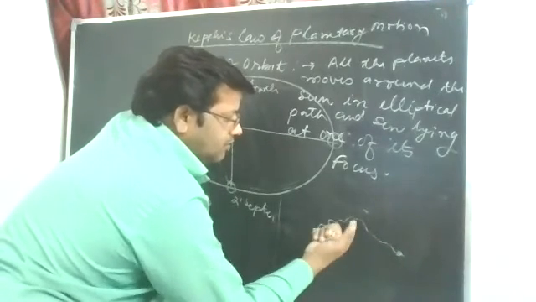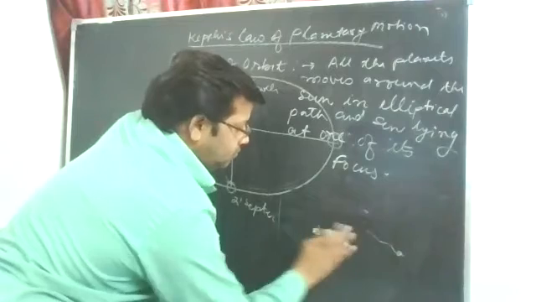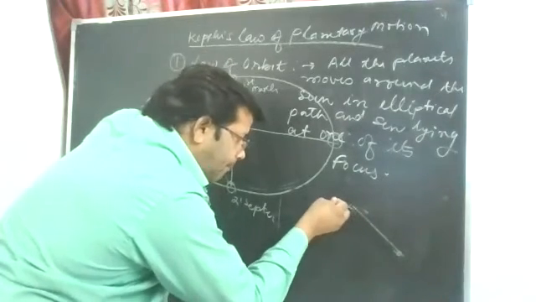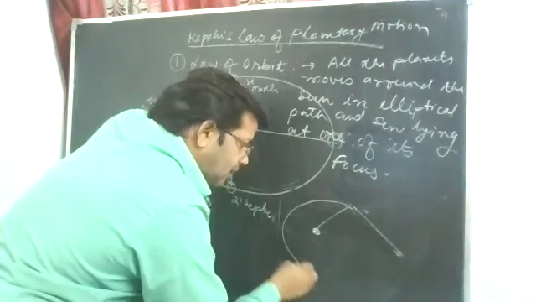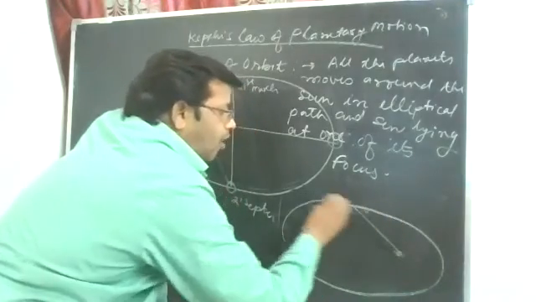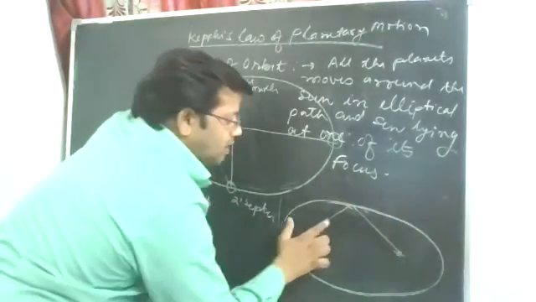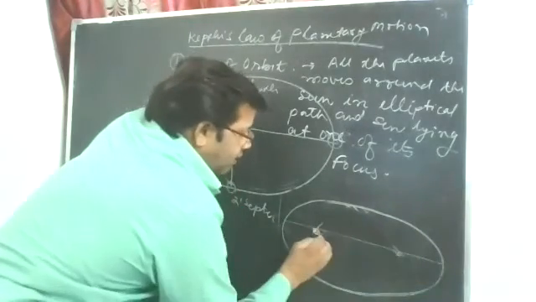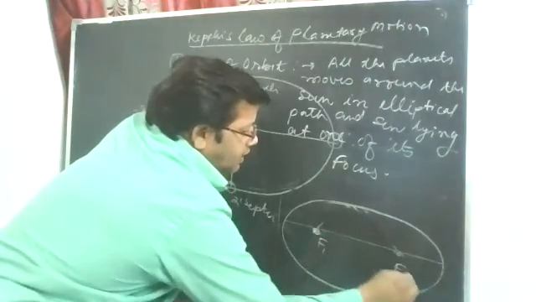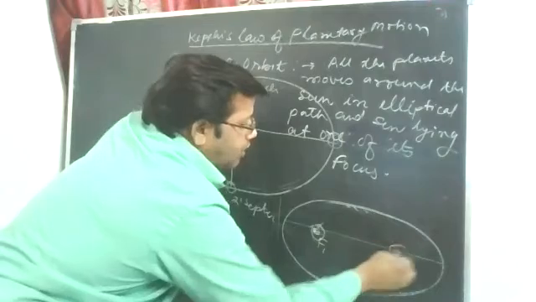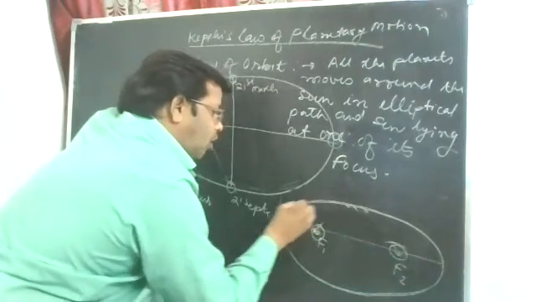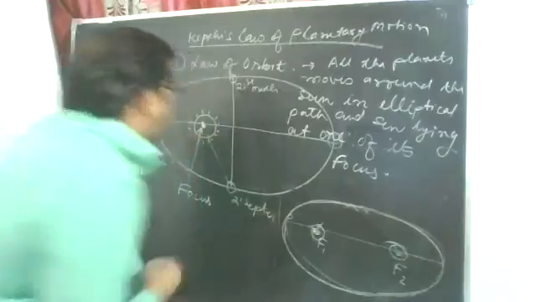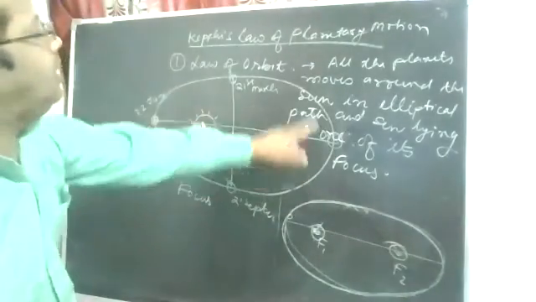Take a pencil, stretch the thread, and then rotate your pencil like this. It will form this shape. This shape is called an elliptical shape, and these 2 points are called the focus points. Either the sun will be here or here, and if Earth is there, it will rotate like this. For our Earth, this path will be an elliptical path.